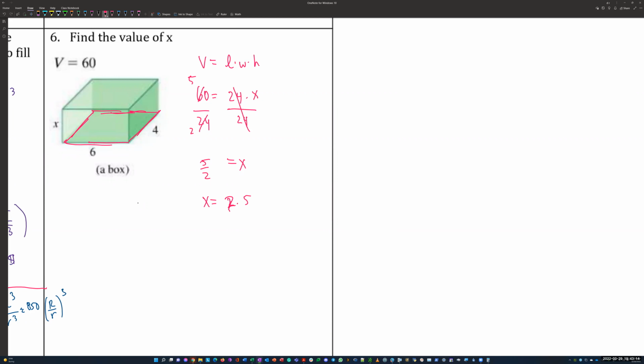Cubic units. Nope. Is this a volume? It has to be cubic units when it's a volume. Is X a volume? Oh, no. So what should it be? An area? Squared? X is not an area. So whatever the measurement is. Is it centimeters? Is it meters? It's just units. Does that make sense? We don't know what it is.